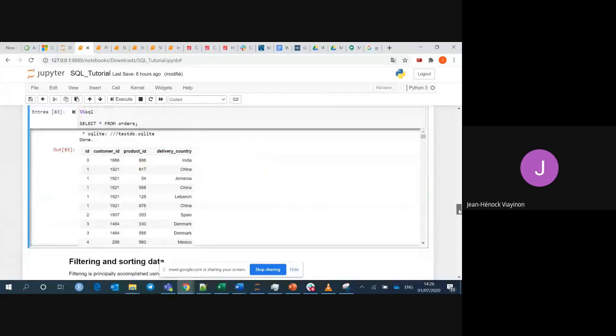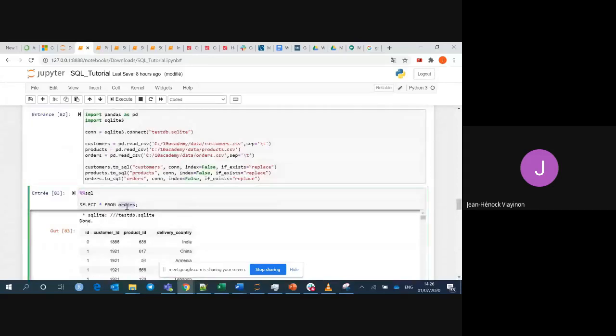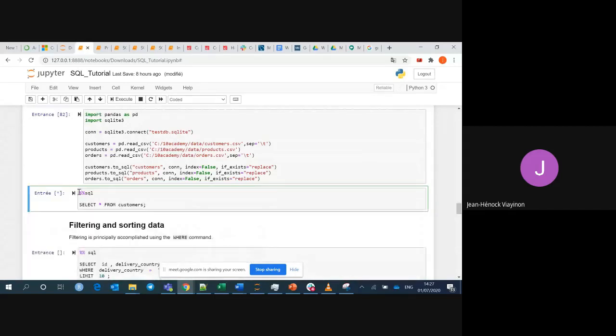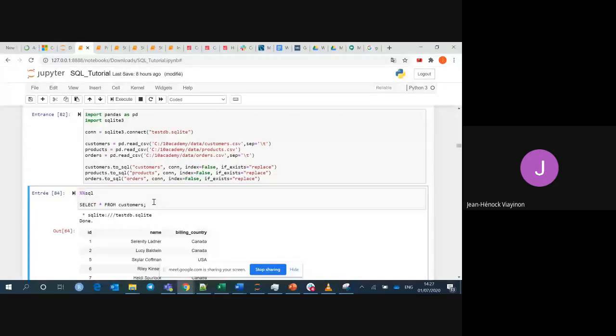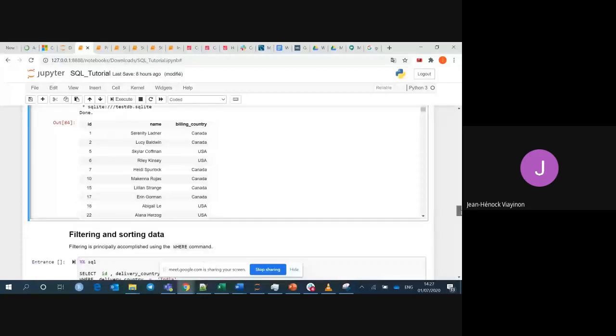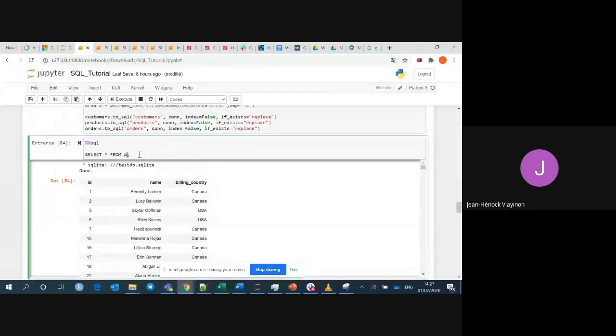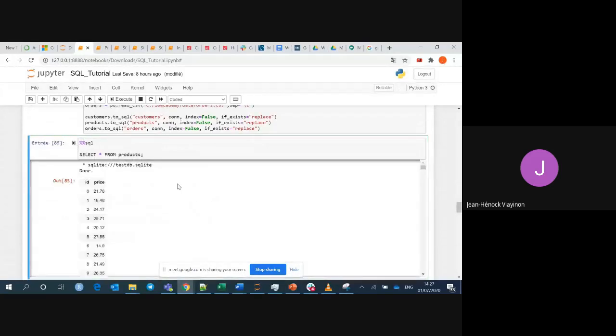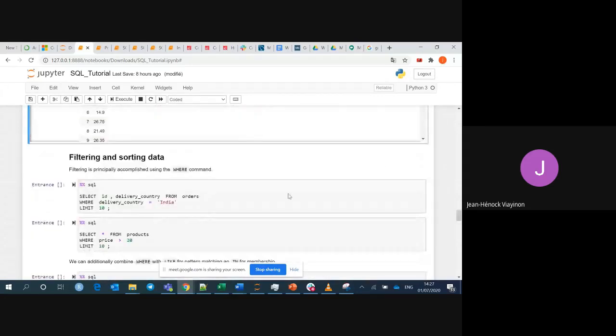If you want, you can also select from customers, and you have some data. And if you also select from products, you will actually have some data also. Yes, so it's working.